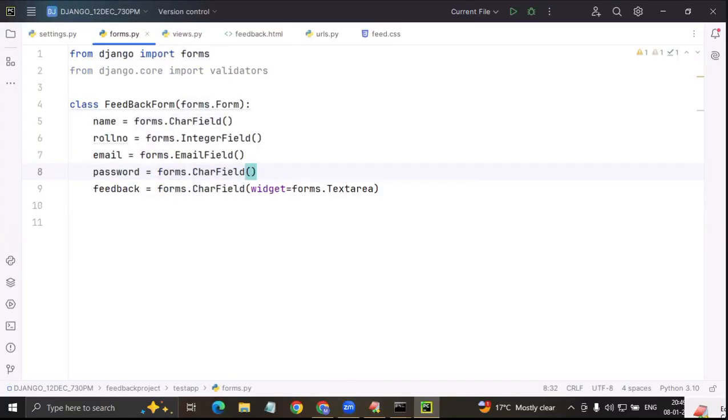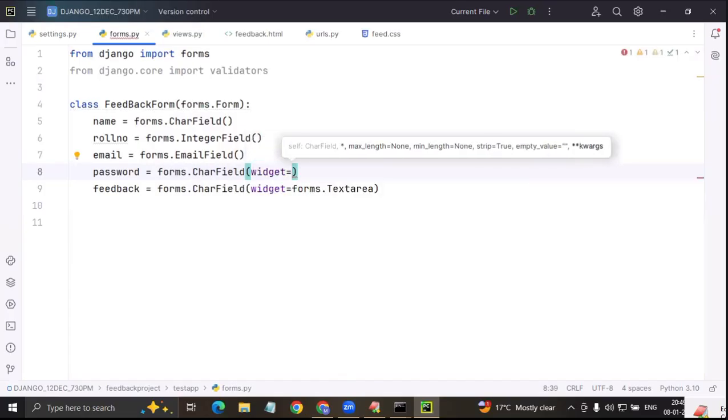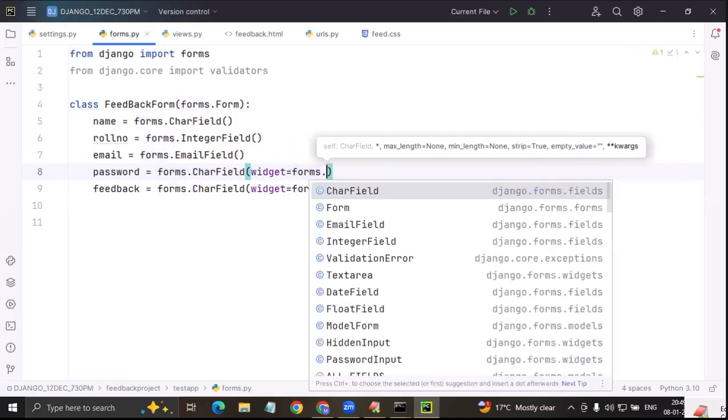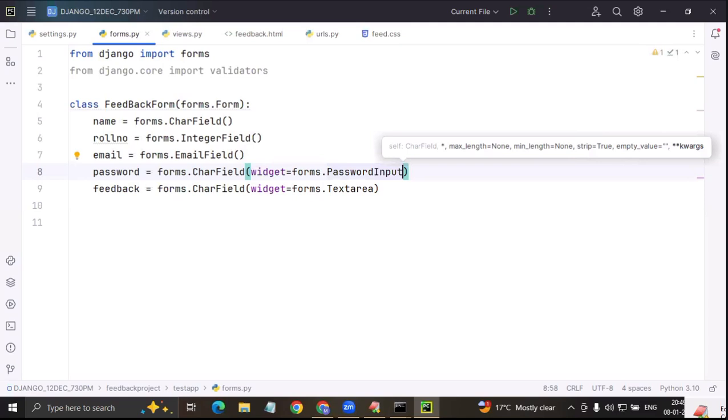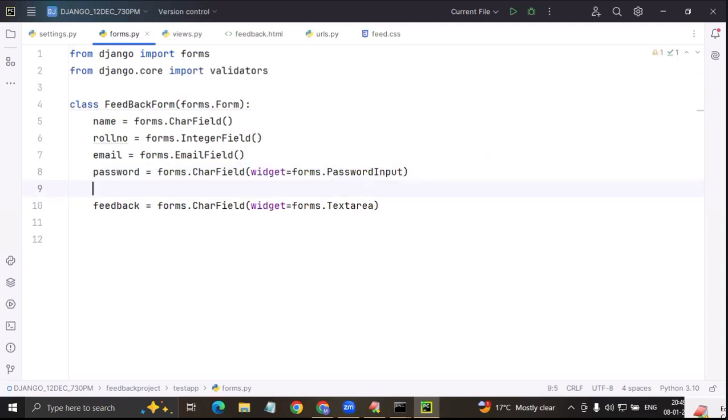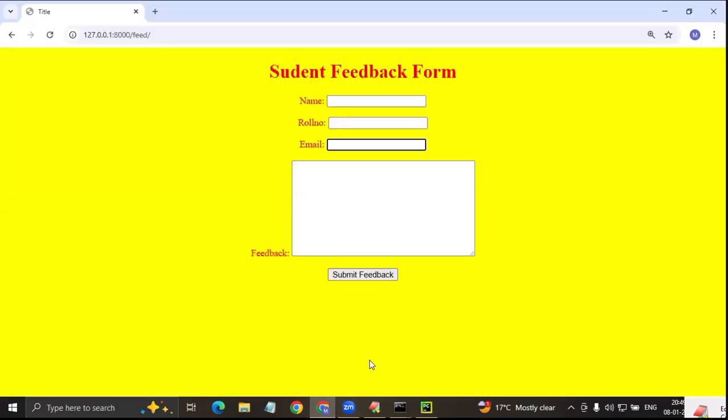Inside I have to give widget as the parameter, forms dot what is the class name, PasswordInput. Next re-password, that is re-entered password. Copy paste, save, come to here.